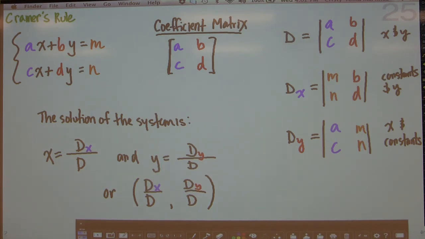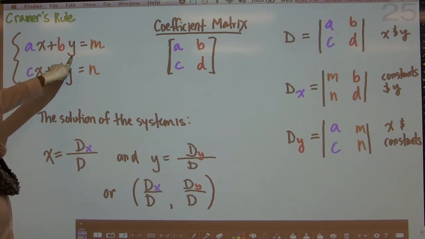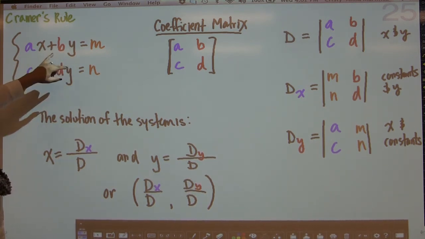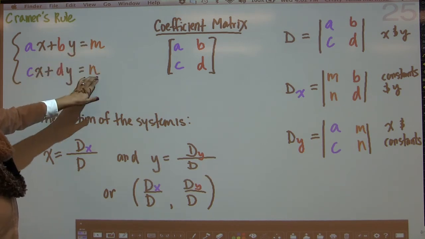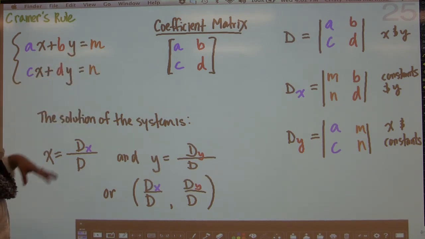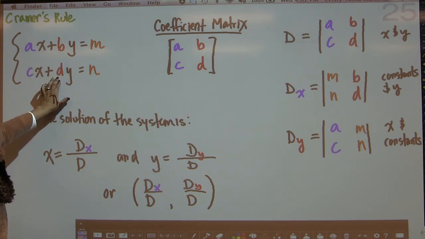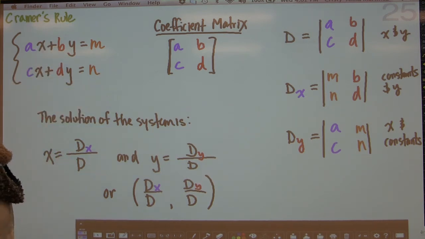So the first thing I wanted to look at is the system. We can remember what this looked like before, where you had 2 equations, 2 variables, x and y. And this is kind of what it looked like. A and b are just the coefficients of x and y, and m and n are the constants. Okay, so then what we have is the coefficient matrix. The coefficient matrix is when you just take the coefficients of x and y for the system. So there's no m and n, no constants over there, just the coefficients of x, which are in blue, and the coefficients of y, which are in red. So that's what your coefficient matrix looks like.